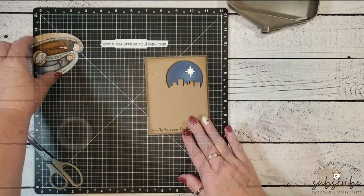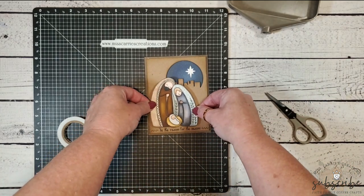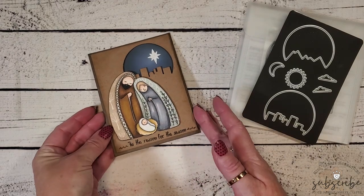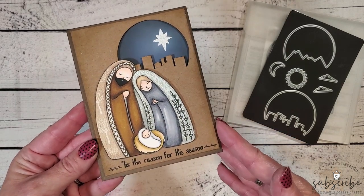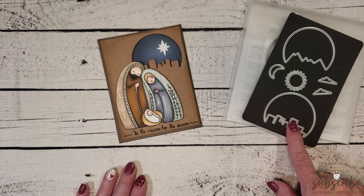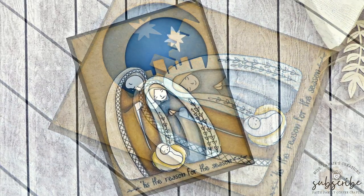The craft layer is adhered down onto a piece of espresso cardstock, which is then adhered onto a standard-size card base. Once the background was complete, all I needed to do was add the stamped nativity scene — using thin foam tape on the back of the two images and placing it on the front of the card, making it look like Mary and Joseph are sitting right in front of the town of Bethlehem. And now our Bethlehem Nativity card is complete!